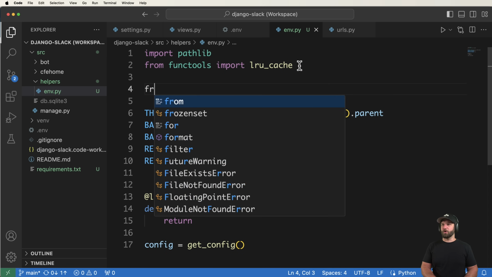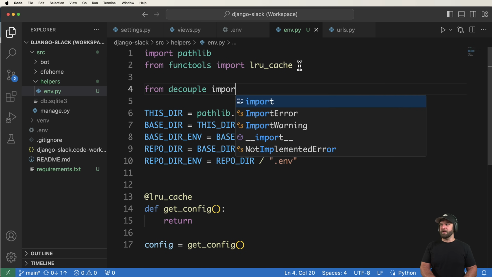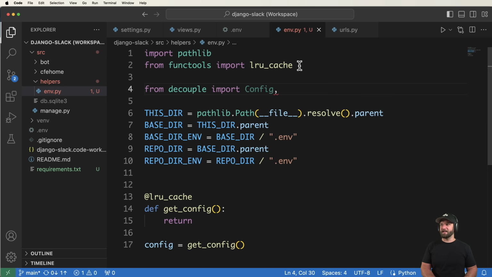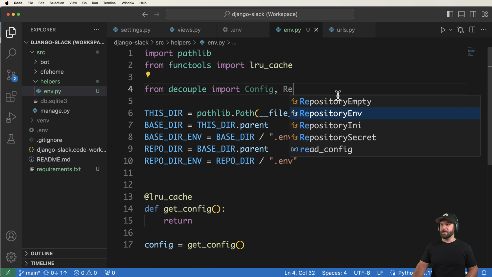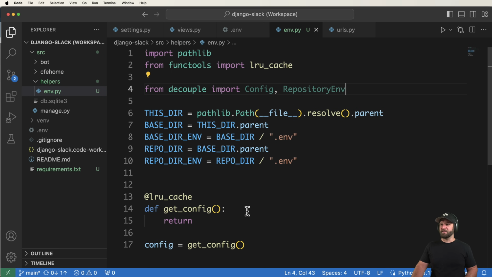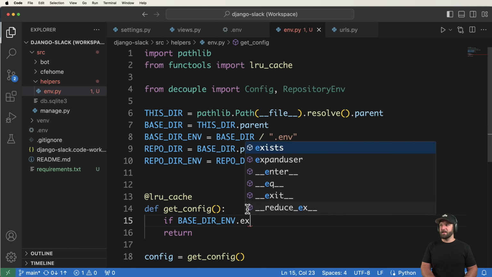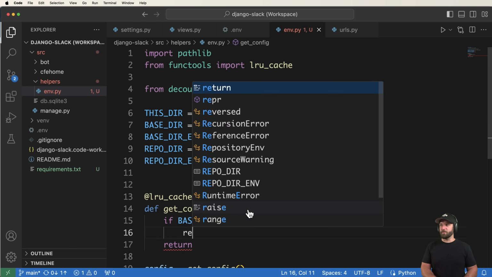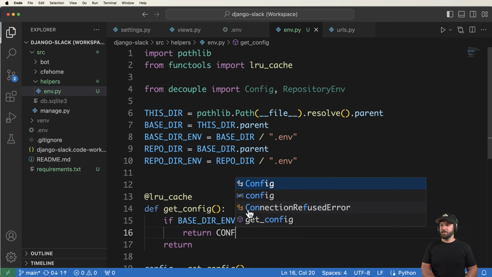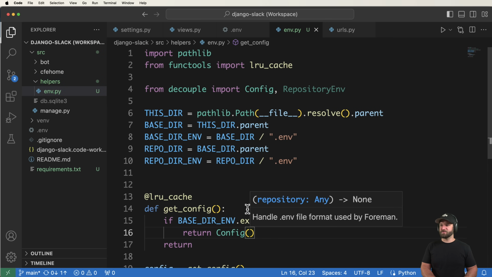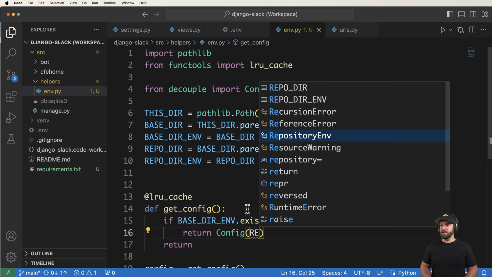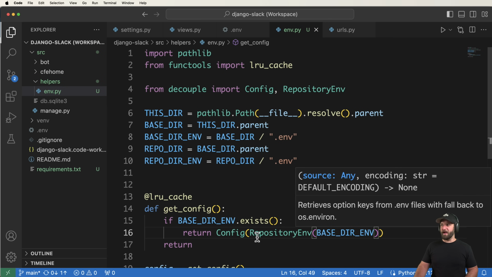So to do this, we're going to go ahead and do from decouple, we're going to import config, the actual class, and then the repository env, just like that. And so what we want to do is we're going to go ahead and say, now if this base dir env exists, then we'll go ahead and return the config class of that repository env and of that path.